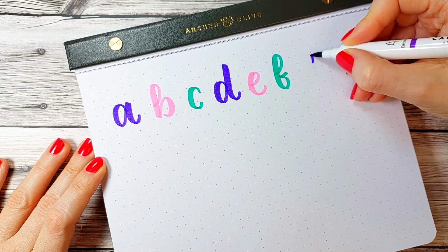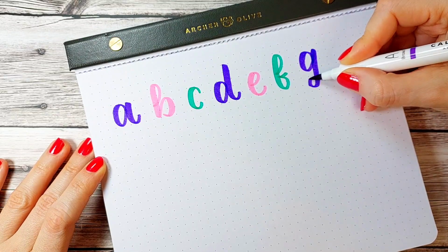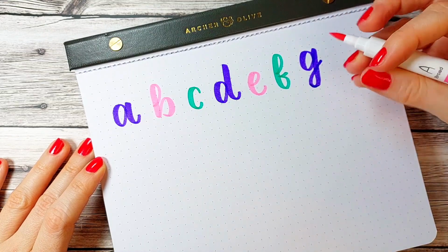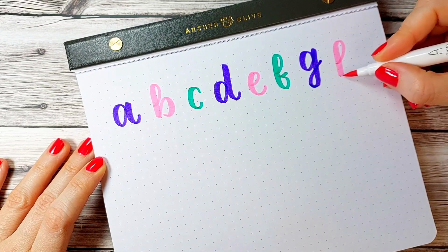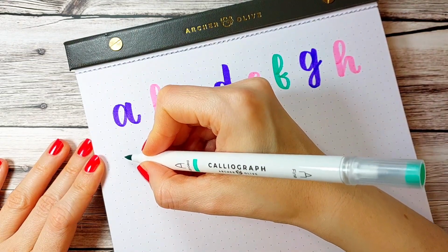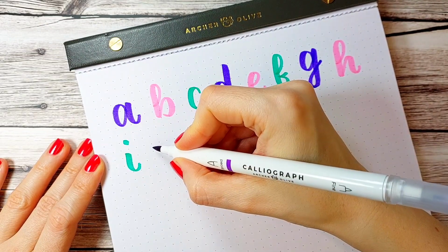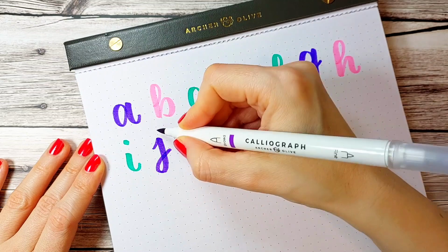In the letter G, we join an oval with a descender loop like this one. Don't forget that you can always make corrections if you need to. The H is very similar to the letter B, but with an overturn instead of an oval. The letter I is very simple, a descending stroke that we can end in a curve and then a dot. The J has an ascending stroke at the beginning, together with a descending loop and a dot.